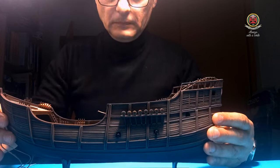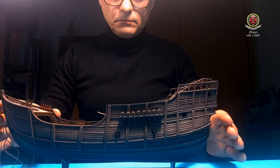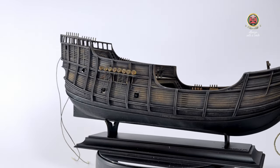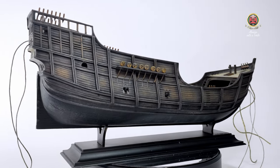Next step will be the masts and the beginning of the rigging, and for now I think I'm pleased with the result. All this work, all this effort, and as you can see, the shapes are beautiful.